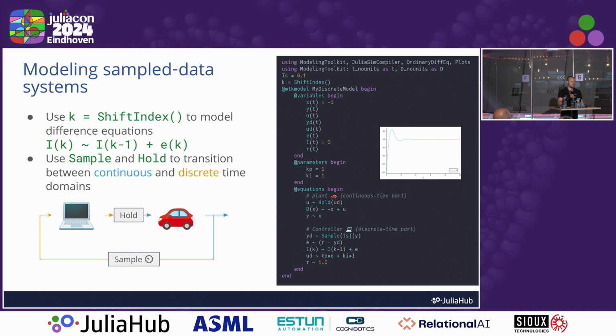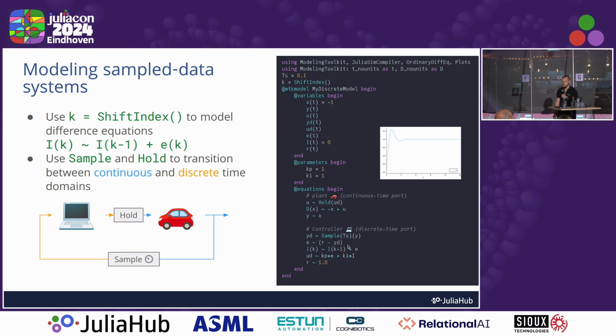So even though I haven't said what is continuous and discrete, Modeling Toolkit will figure it out based on how you use it. And if you try to use a variable so it's ambiguous whether it's continuous or discrete, you will get an error saying that I can't figure out what the time domain of this variable is. All right, and the bottom few equations are related to a controller. It's a simple PI controller. And it starts by sampling the continuous time variable y with a particular sample interval ts. All right, and then that produces a discrete time variable yd. And then I can use that to perform computations.